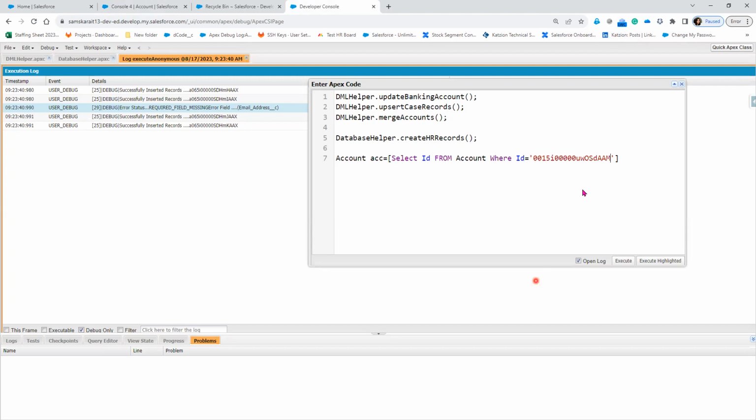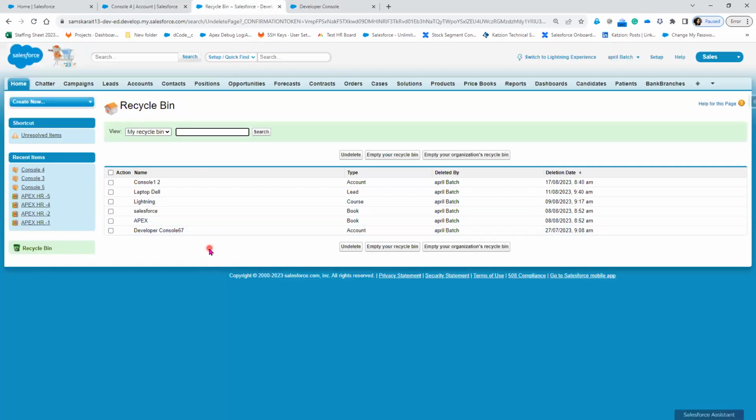If I execute this, this is the console 4 record. Now if I write delete ACC, what will happen? It will be deleted, but it will be stored into the recycle bin. That is called a soft delete.